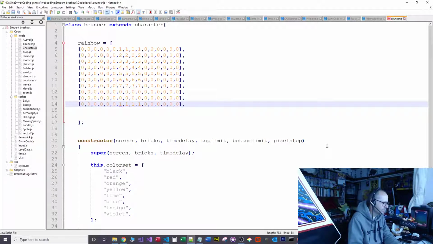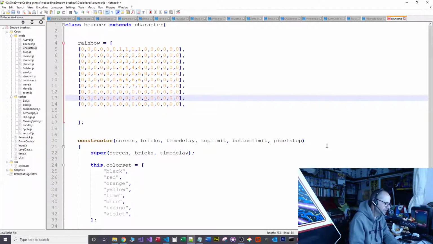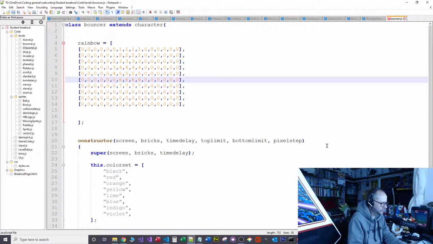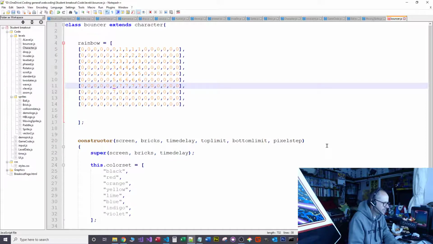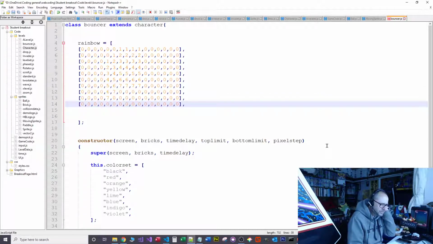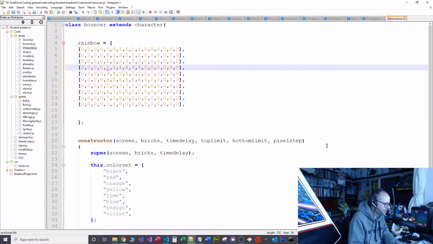I'm not doing a rainbow shape because I can't bother to work out the curvy part. So what I'm now going to do is, on the next line, either side, I'm going to drop down. So I'm going to go, right, 0, 1, 2, 3, 4, 5, 6, 7. And then I'm going to drop it down again. I'm going to go 1. So what I'm doing is I'm using the cursor keys. I'm going down and left, down and left, down and left.